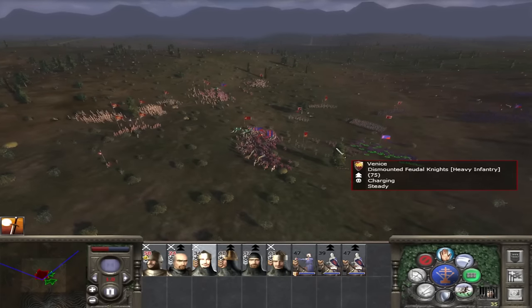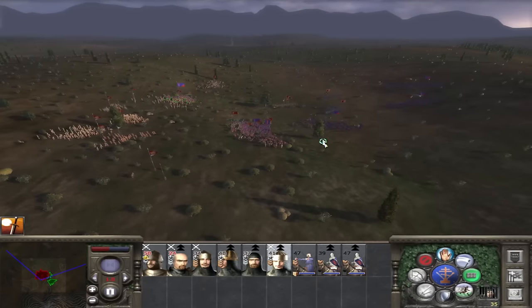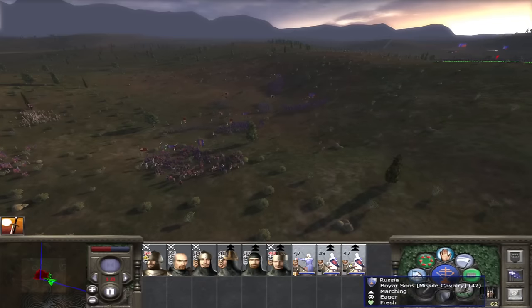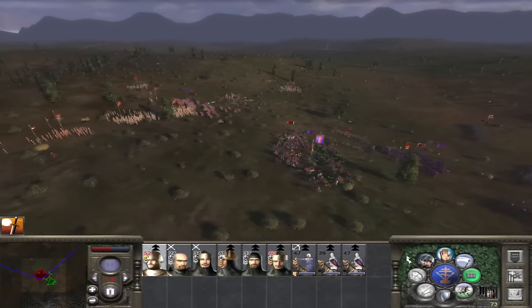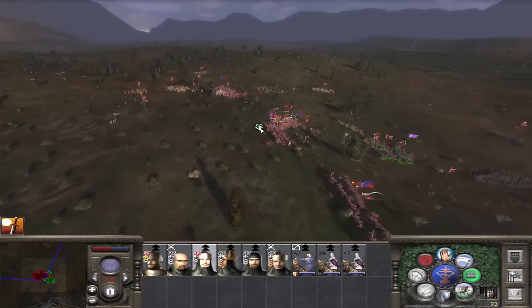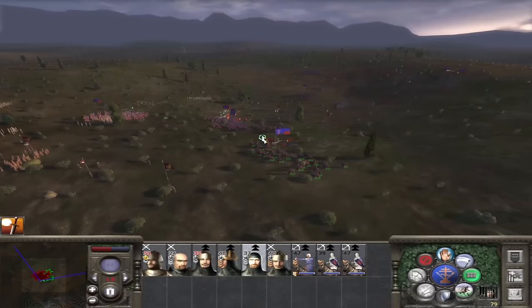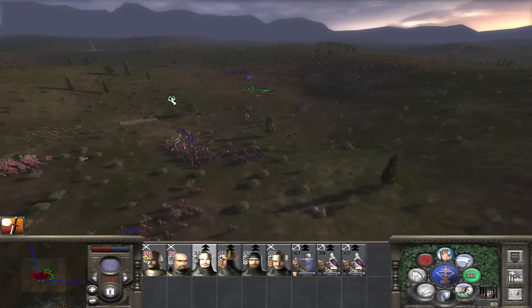Fighting the enemy captain, but these dismounted feudal knights are kind of getting in the way there. Good, he's fighting to the death, which means we should be able to capture him. Good, good. So far, so good. The missile units are not really firing. Good. Let's shoot down at the melee infantry there. That's good. Stay away from that one.